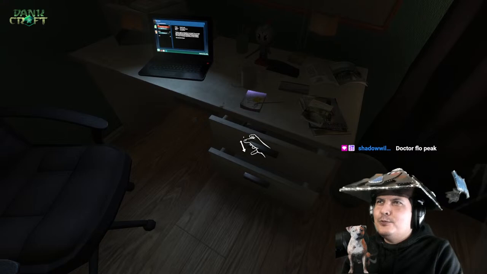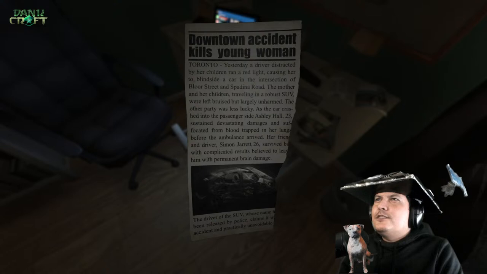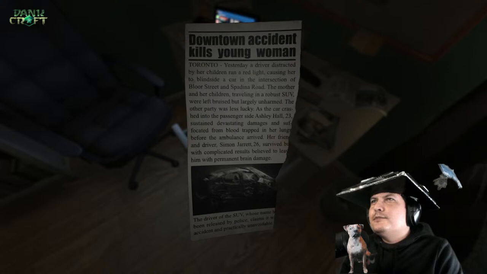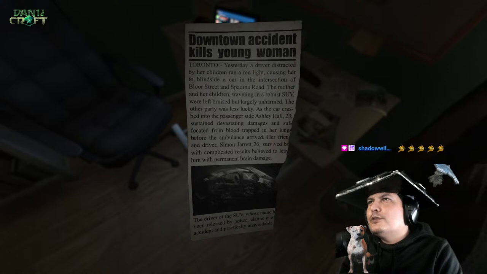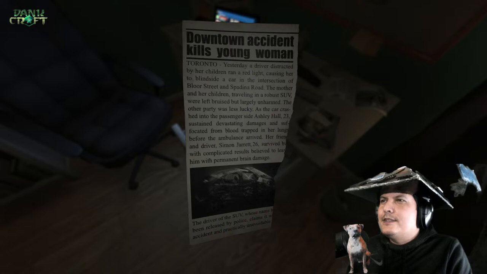Oh, look at this. Downtown accident kills young woman. Oh shoot, the woman died. Yesterday, driver distracted by her children ran a red light. Oh no, that's not him. Causing her to blindside a car in the intersection of Flora Street and Spadina Road. The mother and her children traveled in the robust SUV were left bruised but largely unharmed. The other party was less lucky as the car crashes head into the passenger side. Ashley Hall. Oh, it was them. But this is about the driver that caused it.